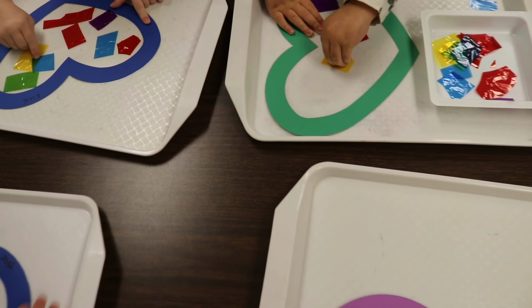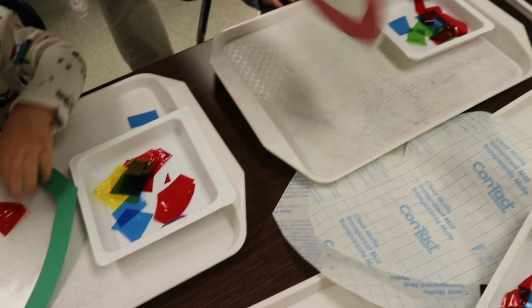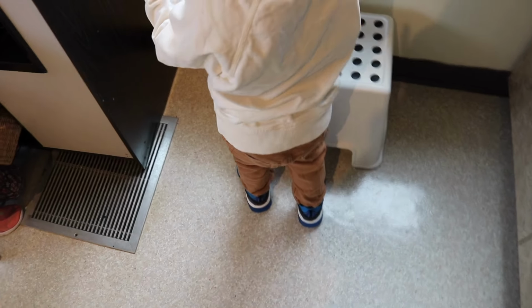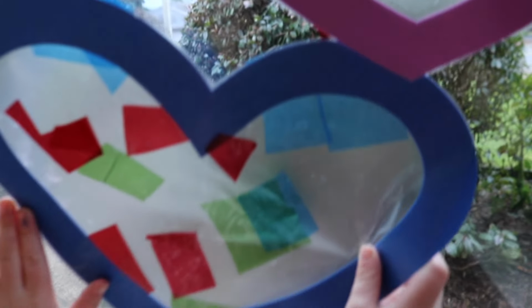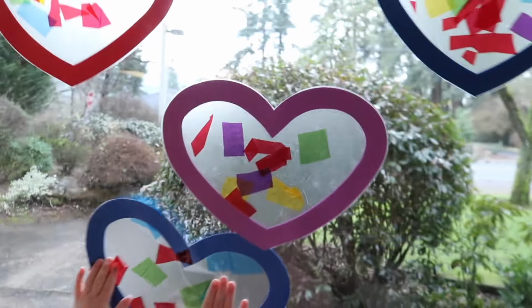Today we're making our sun catchers. Capri, what color do you want? Red. You want red. Okay, now we're going to hang them in the window. So we just put sticky side to the window and we rub it. Rub, rub, rub. Look at that.